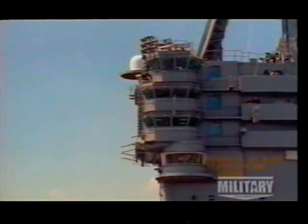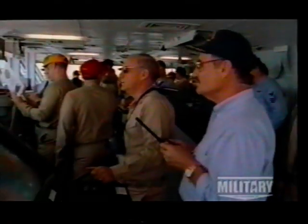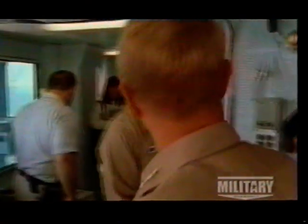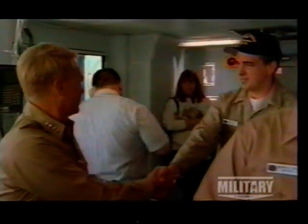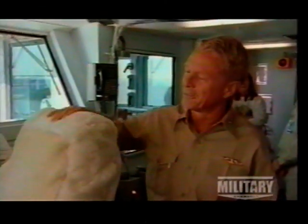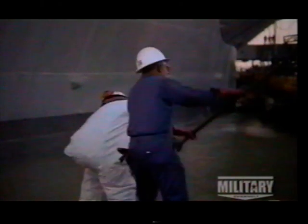On the bridge, the captain and his crew complete their final checks. How you doing, Chief? Admiral Frank L. Bowman, a former submarine commander, is on hand to evaluate Truman's performance. Is this his lambskin-covered chair here? Pretty nice, wouldn't you say, Admiral? My golly day, you don't have that on submarines, you know. No, sir, you don't. We're tough. Diesel oil and stuff. It takes these 30 riggers 3 hours to get this ship ready to go to sea. A rigger's work is bull work.